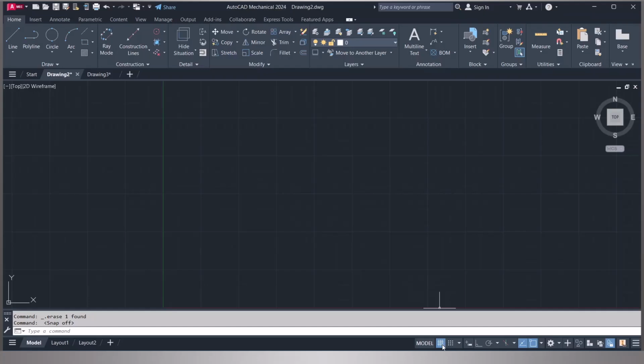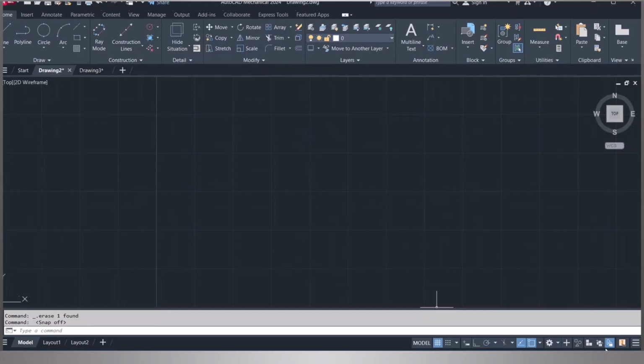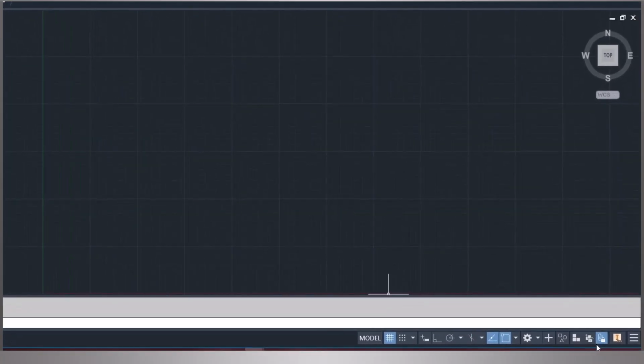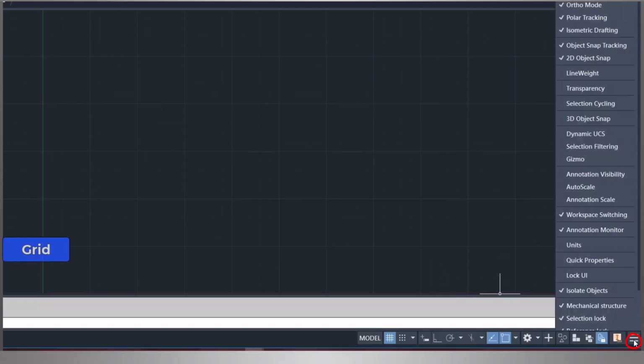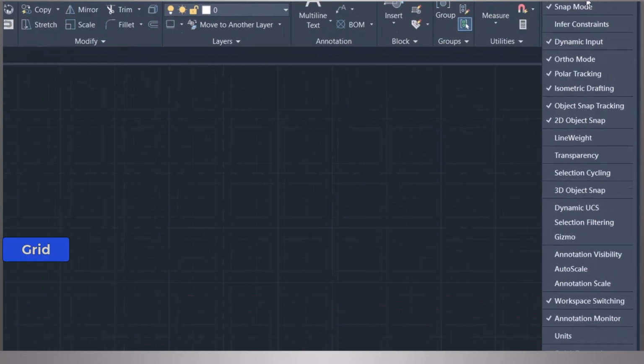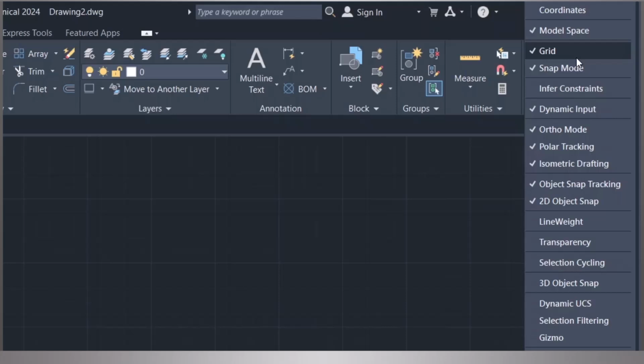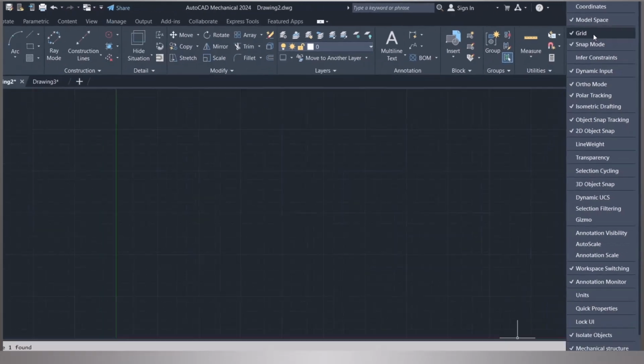Some of the icons on the status bar are very needful for us when we are drawing. We looked at this customization button, and I mentioned that the commands with a check mark around them are the ones which show on the status bar. So let's start with grid. Grid is off, or I just put it off. Click on it to put it on.